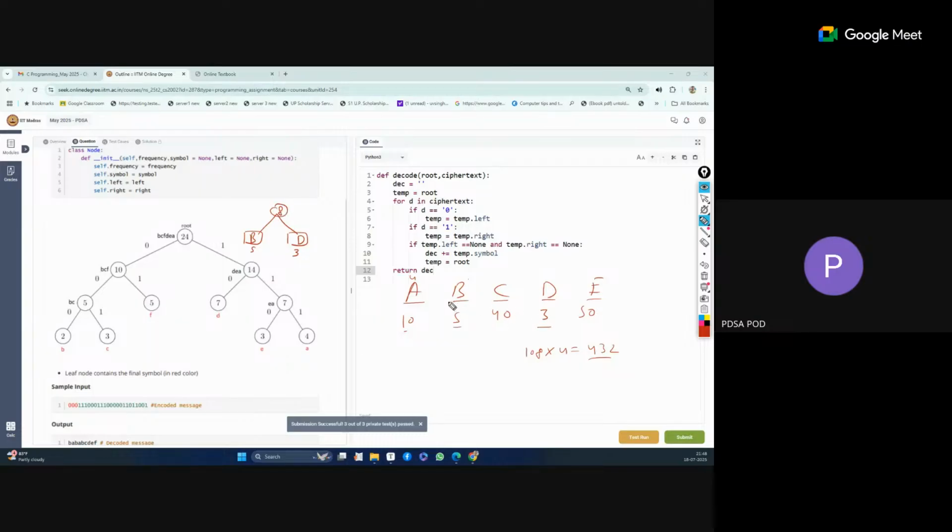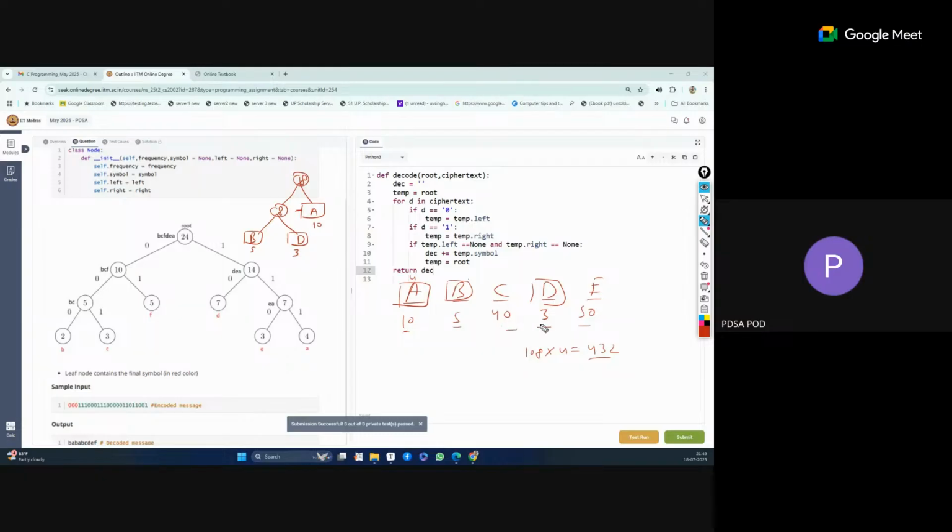Okay, now this is done. Always consider the addition when creating the Huffman tree. The remaining part is 10, 40, 50, and 8. Which two are smaller? 10 and 8 are the smaller ones. So we take these two and create the tree. This is A and the frequency is 10. Now add 8 and 10, which makes 18. So this is also done.